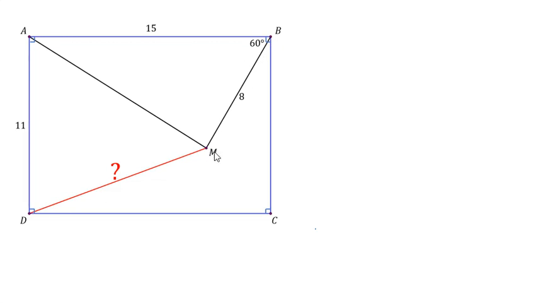We will find the length of MD. I will start by constructing two segments passing through M. One is perpendicular to sides AB and CD and the other is perpendicular to sides BC and AD. So here is our first segment passing through M perpendicular to AB and CD. Here is the second one perpendicular to both BC and AD.